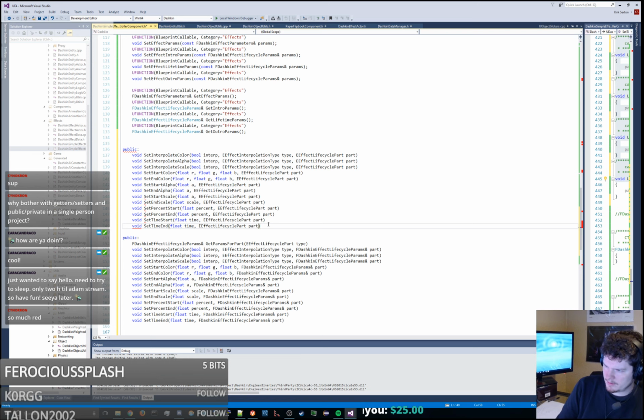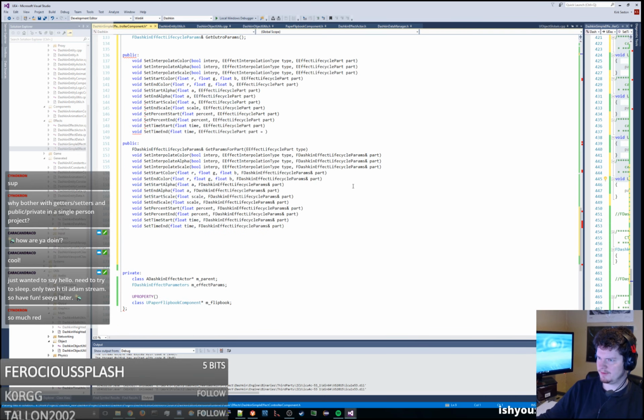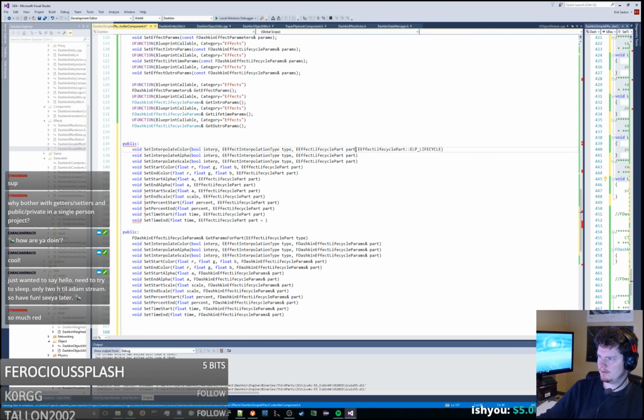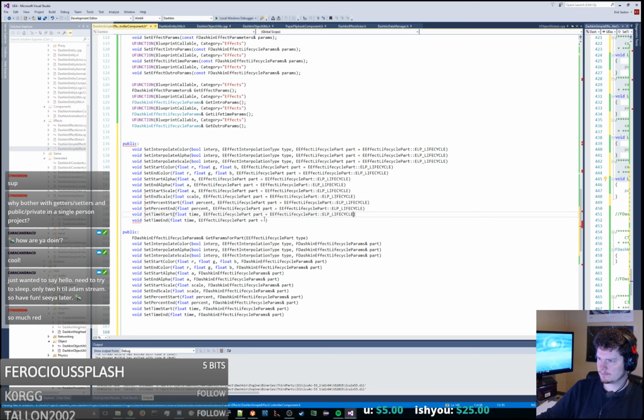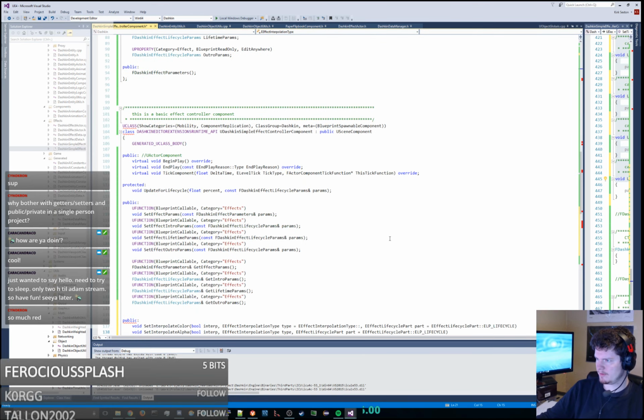Alright, so we are wanting to set this part to a specific part. So we're going to want to have all these things default to the life cycle chunk of it, just so you don't have to worry too much about any of the things. And we want this interpolation type to be linear by default as well.